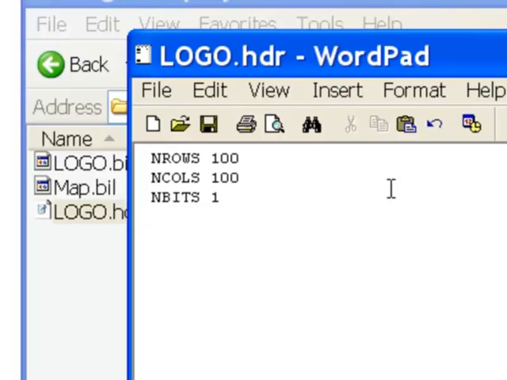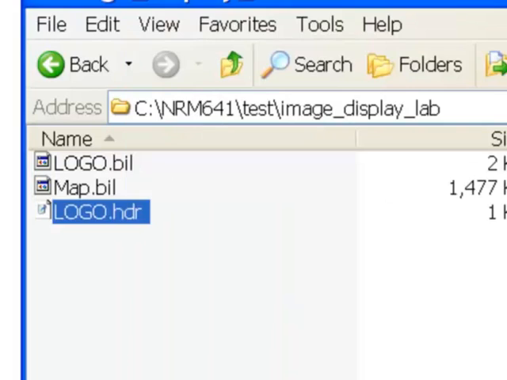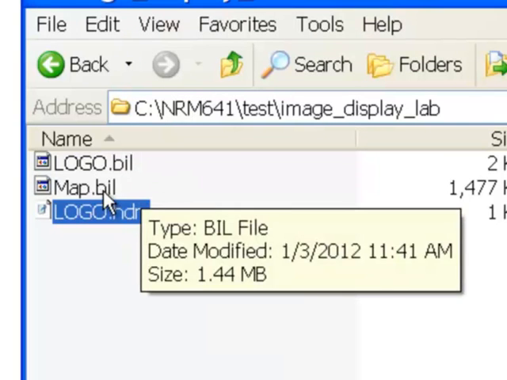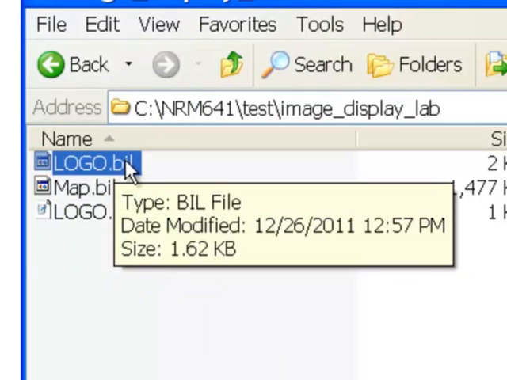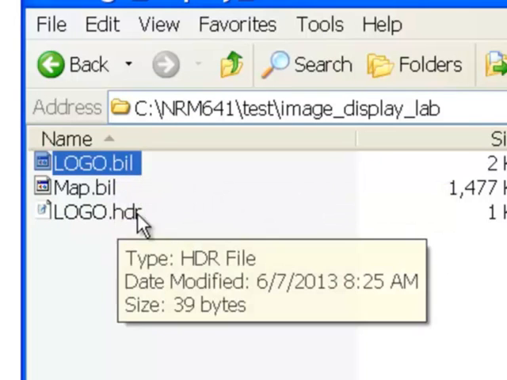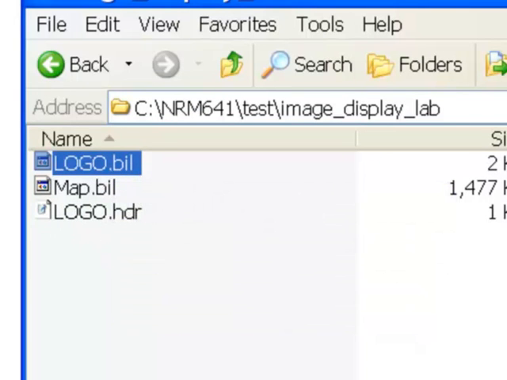And then how many values inside each pixel? So it's possible to have more than one value inside each pixel. In this case, there's only one value, a 0 or a 1 inside each pixel. So that's the number of bands. So just one value inside every pixel. And then we'll save it and then exit. So now ArcGIS should understand what's inside this binary raster by reading the companion header file.